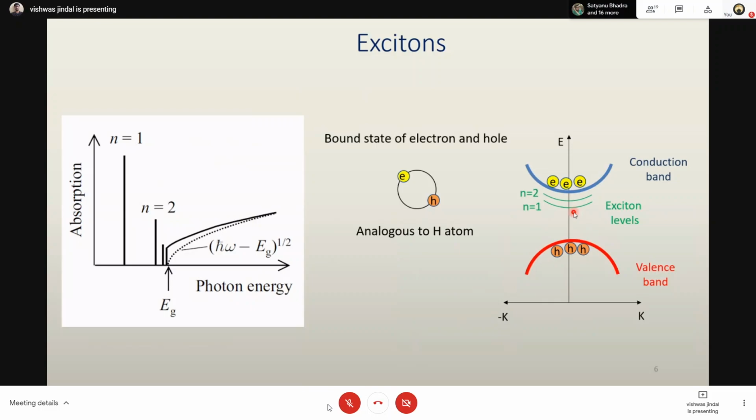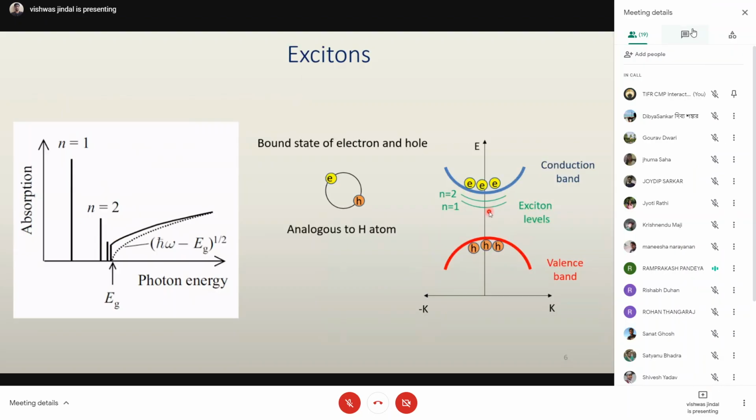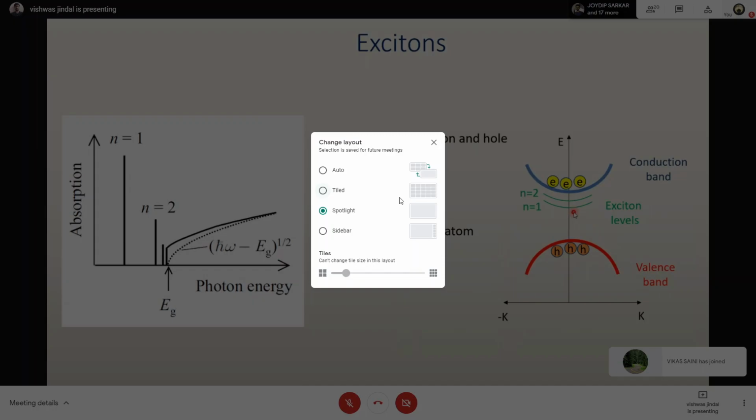Suppose I have a material and I'm measuring, from one side, a photoelectron spectroscopy measurement, and from the other side an absorption measurement. From photoelectron spectroscopy I can find the bottom of the valence band. If you know the bottom of the valence band and the top of the valence band, and the energy of the top, you can find that out from inverse photoelectron spectroscopy or from photo-absorption spectroscopy also. Now I know the positions of these two bands, and here you can also get the energy values of the excitons.